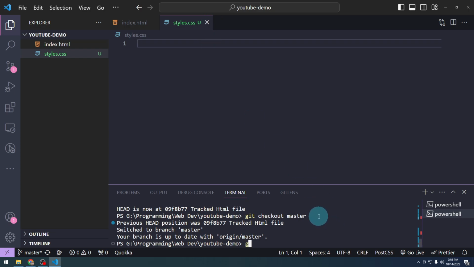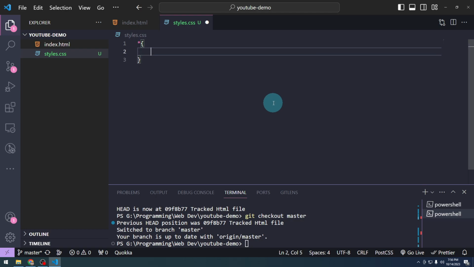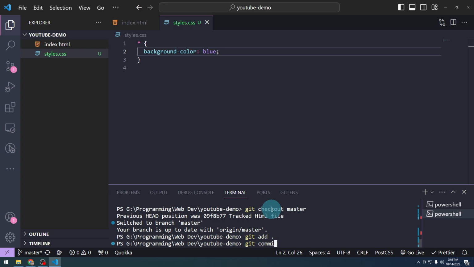So after you have done something, let's say background color blue, we can do git add. git add dot implies git add everything, but we don't need git add everything right here because we have only changes in styles.css.